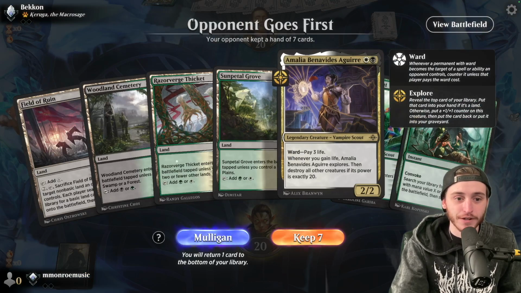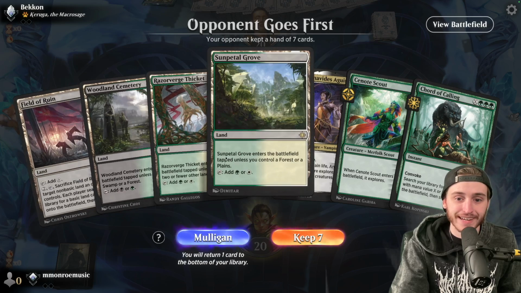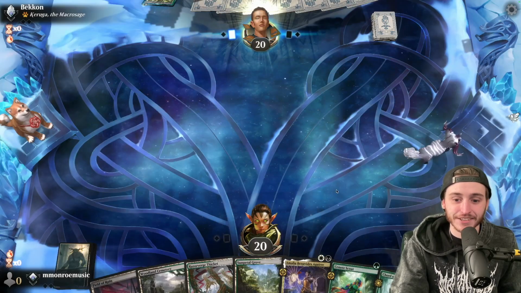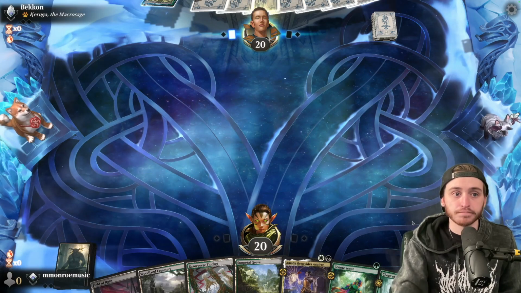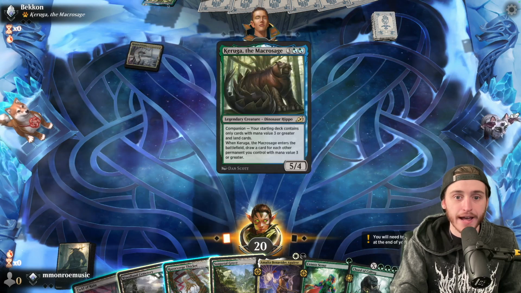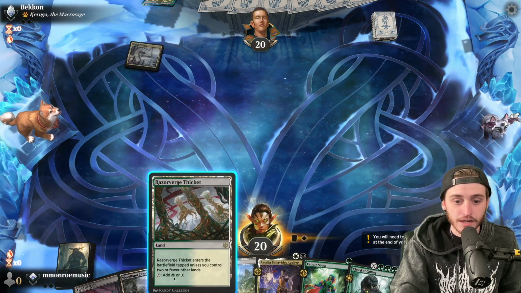Well, we have one of the combo pieces. We have all of our colors, except all of our lands are going to come in. I don't know. This is fine. It's not good, but it's okay. All right, they're just going to play a Triumph Pass. They're playing Karuga, so I guess they're just playing like a bunch of big stuff, so I guess that's cool.